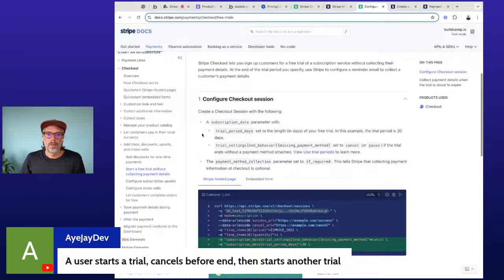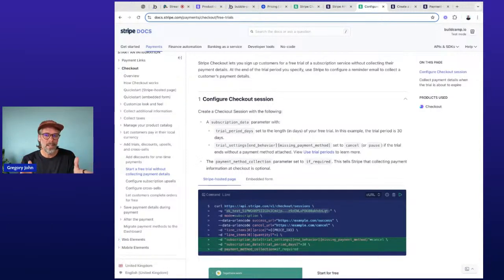Now, we can set a trial in Stripe. Let me tell you how it used to work. When I looked at the API this morning, there was a notice that said this method is now legacy. So I suspect that they're changing the way trials work. But what happens is, instead of collecting payment details, Stripe will create a customer in Stripe, you set the trial period for as long as you want.